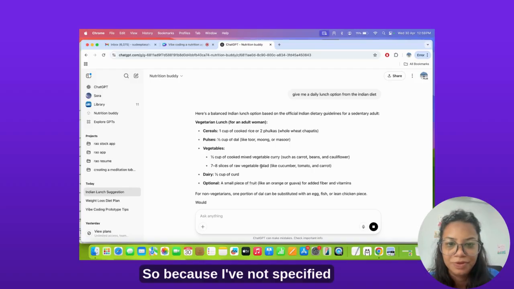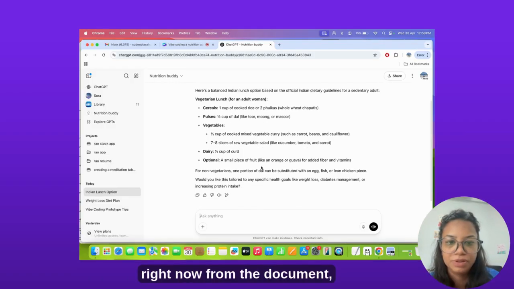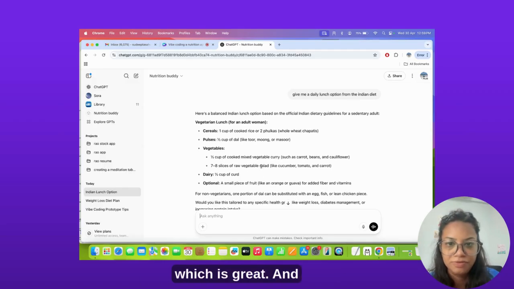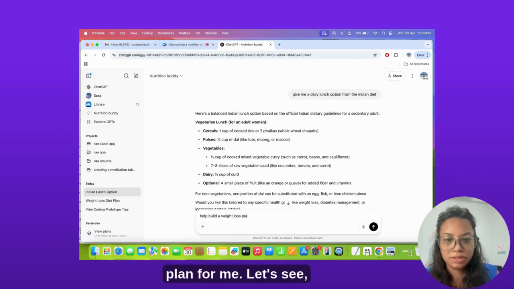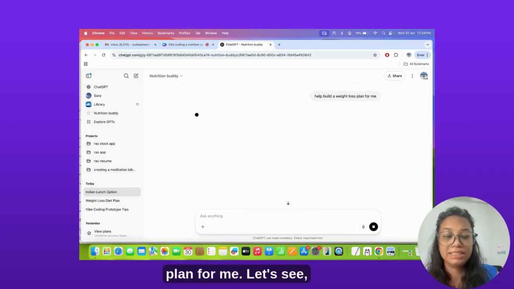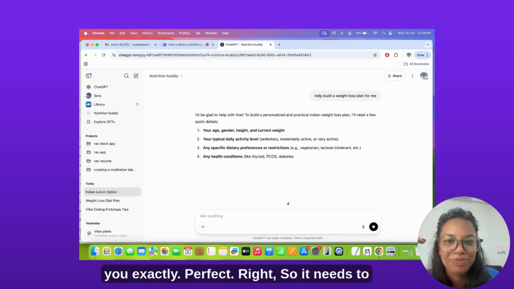Because I've not specified the gender, it has just picked up the information right now from the document, which is great. And if you ask it, help build a weight loss plan for me, let's see, because this is where it needs to ask you exactly. Perfect.